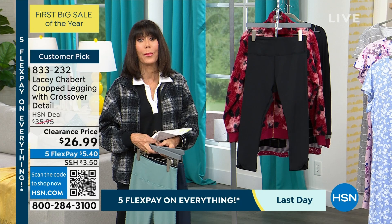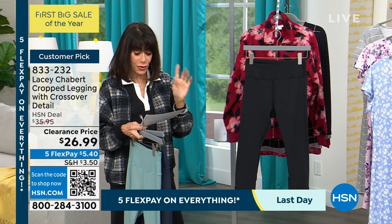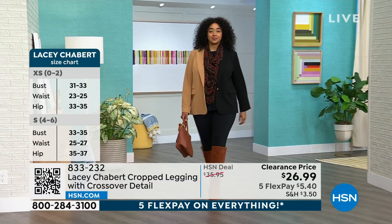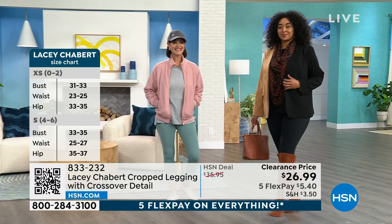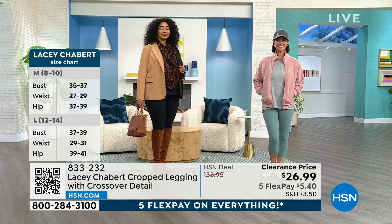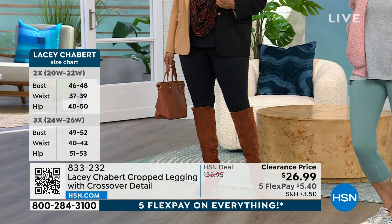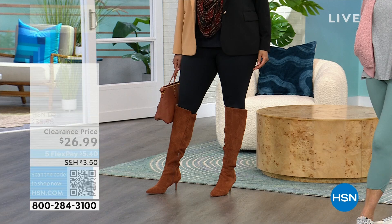You're going to wear them right now with a tall boot. They are so amazingly soft and stretchy and buttery and feel so good against your skin. But they also have this great ability of giving you that support in all the areas where most of us want that little extra support. I love the tummy control — they're high-waisted but not too high. They have a thicker waistband with the enclosed elastic.